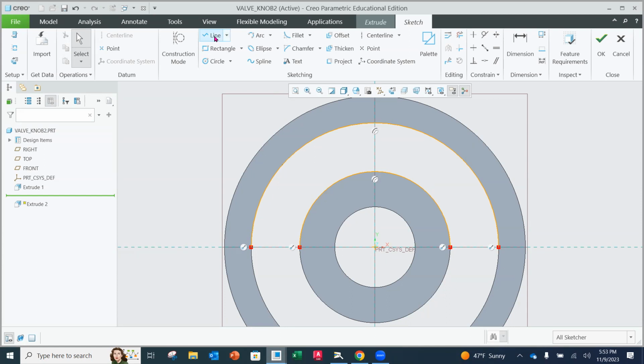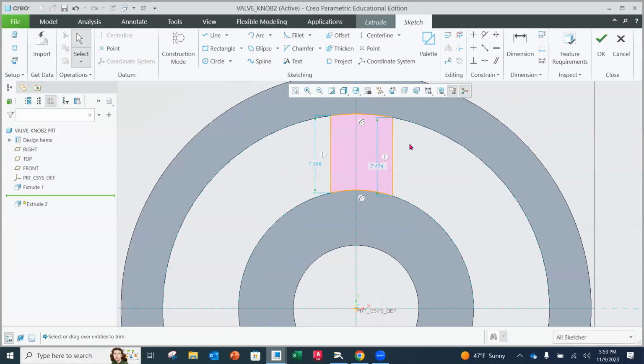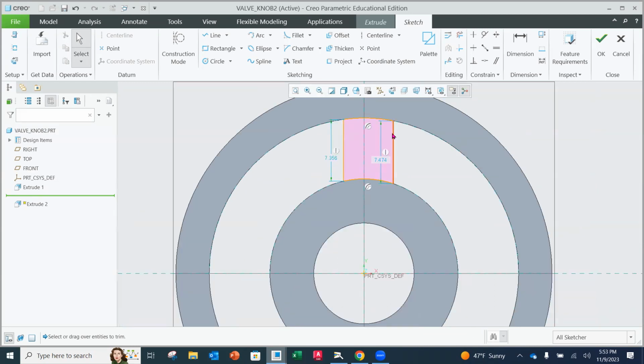Okay. And then I'm going to simply grab a line this side. And then I'm going to add another line to the other side. Now I'm going to trim away what I don't need. I'm going to delete segment. I'm going to delete this part, and then this part and this part. And now when I middle mouse button, I have my enclosed shape here. Questions at all so far? All right. I have to have a closed loop in order to do that extrude. And that's why I'm projecting or grabbing those radiuses from the previous models that we created.